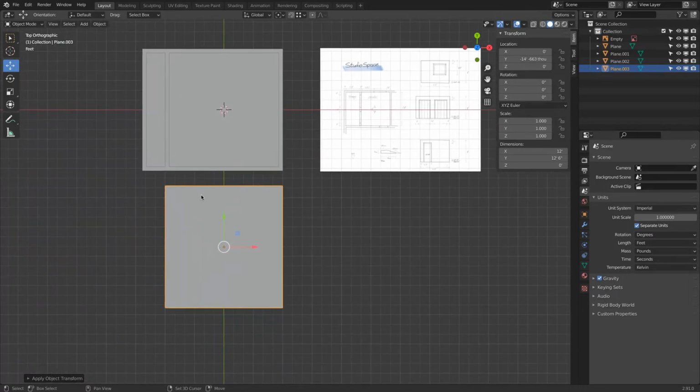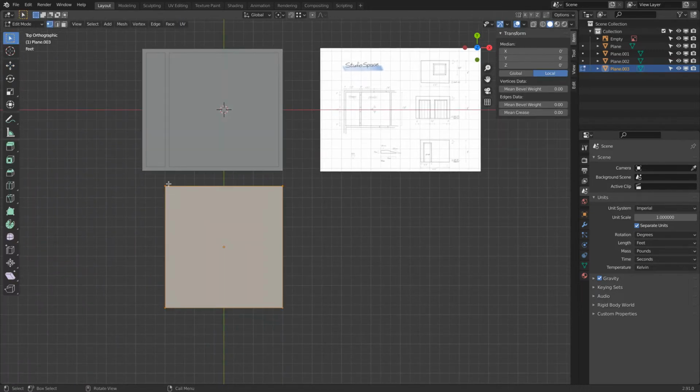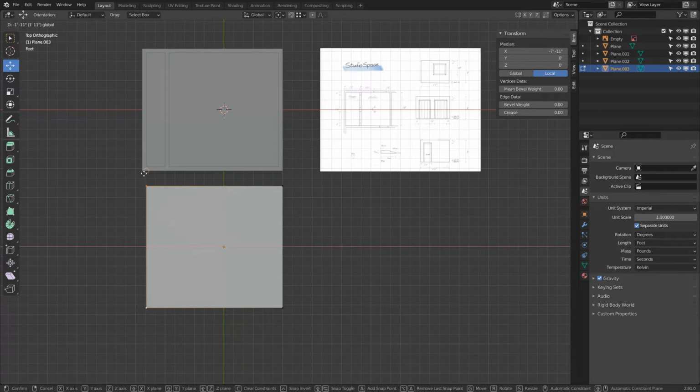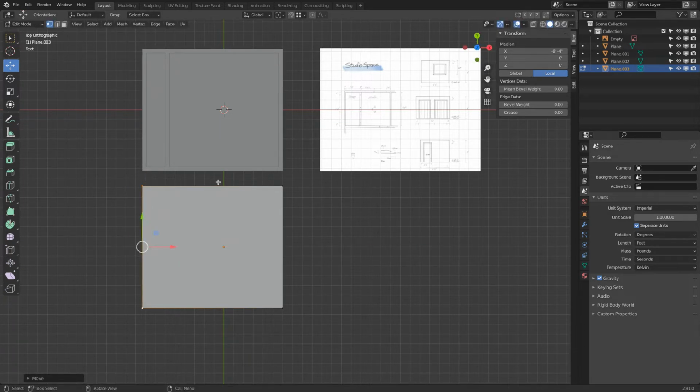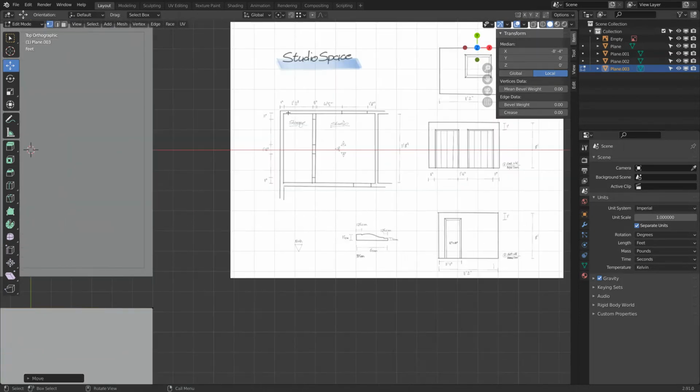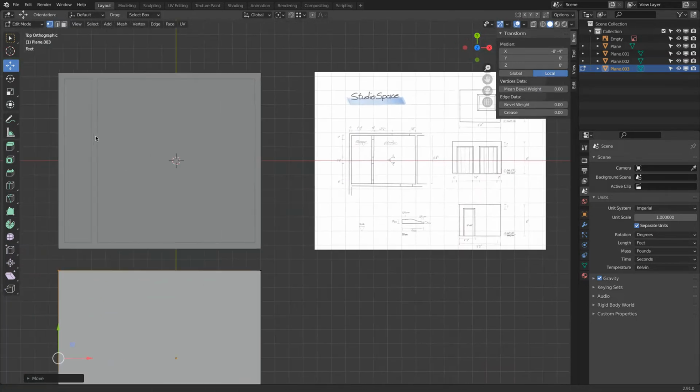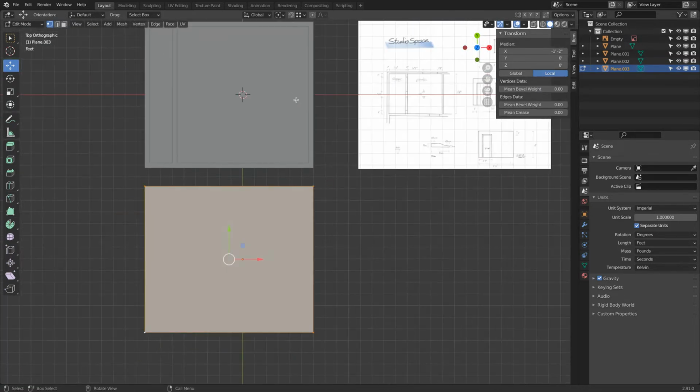wall thickness. Now, since I have this in as a reference, in edit mode, I will select these points, move this over and snap to there. So now I have the correct length. I could also have calculated these two interiors plus 5, plus 5, plus 5 inches. Okay, so why did I do this?